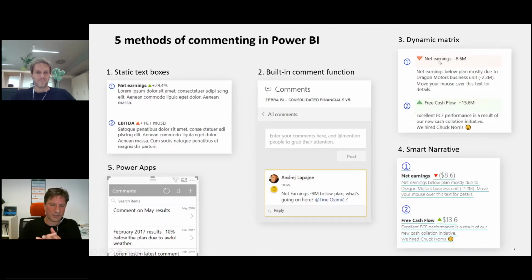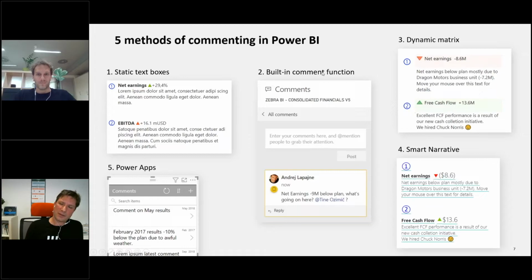Matrix is a mature visual, so it just works, and it works across several rows and so on. So at the moment, I think this is the safest method, right? And then in the future, you will slowly maybe replace it with smart narrative or something. But I personally am just using the matrix now in real-world projects. Now there are two more which I actually mentioned, right?